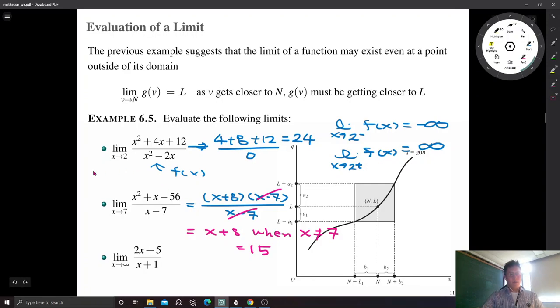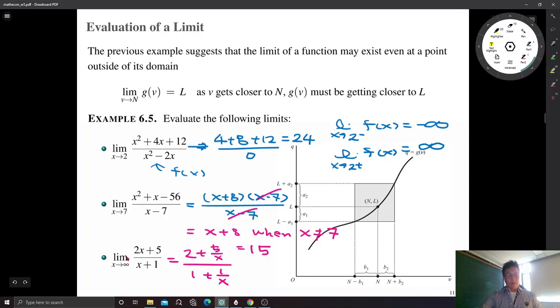All right, and then one more example. Now x grows very large, so x goes to positive infinity, and we look at (2x + 5) over (x + 1). To see this, we can divide top and bottom by x. Then 2x plus 5 becomes 2 plus 5 over x, and on the bottom, x becomes 1, and 1 becomes 1 over x. I just divide top and bottom, both sides, by x.